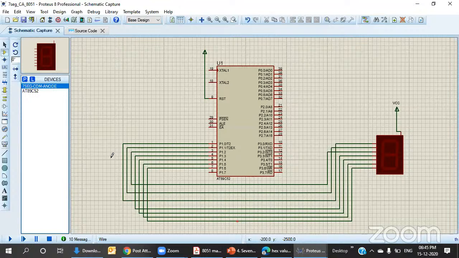For common anode, I shared the source code in the chat box. Just copy the source code and use it. Okay, this is the schematic design.